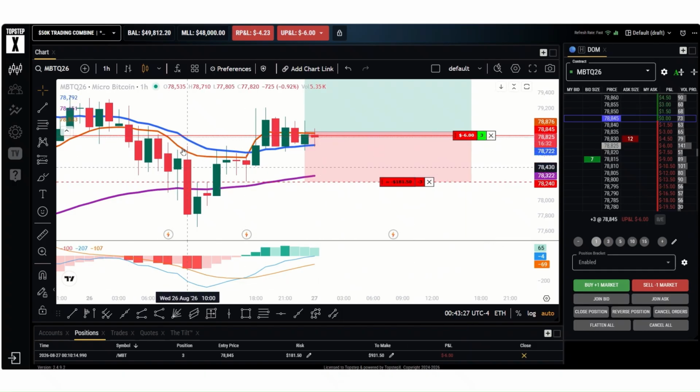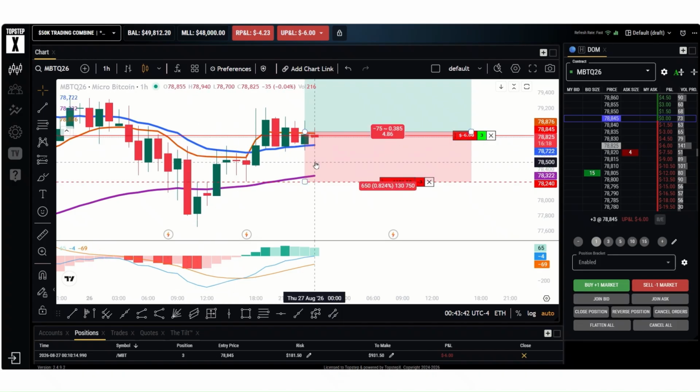So a couple of things again. The blue trend line here is the 20-day EMA. The purple trend line is the 60 EMA. And the orange trend line is VWAP. We can see here for the past few hours, price has been ranging between the VWAP and 20 EMA, which could bode well. We might see a squeeze to the upside, a further continuation.